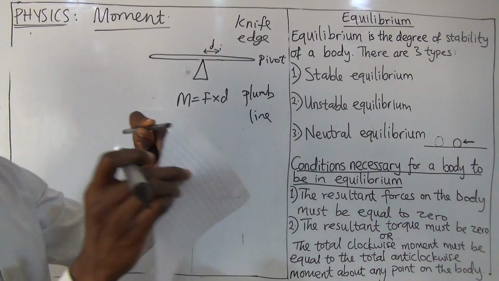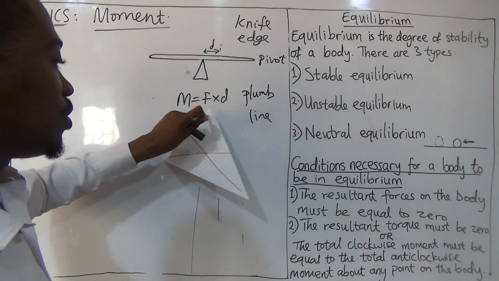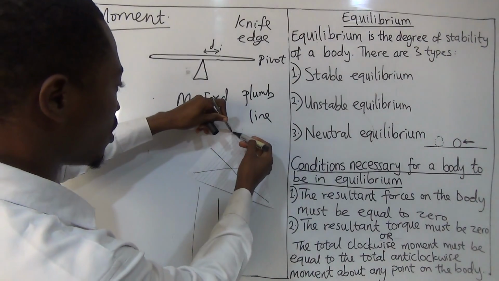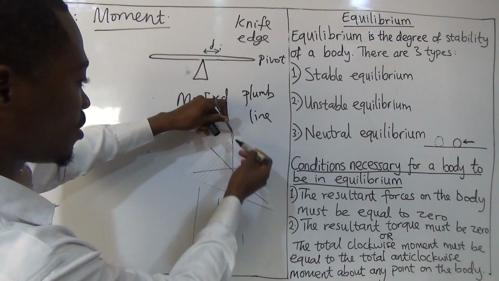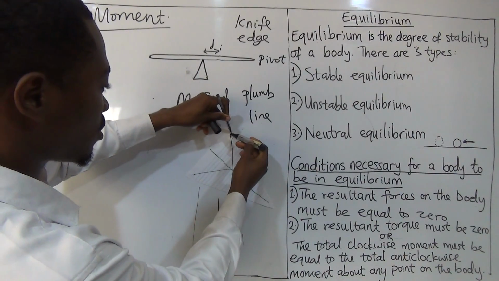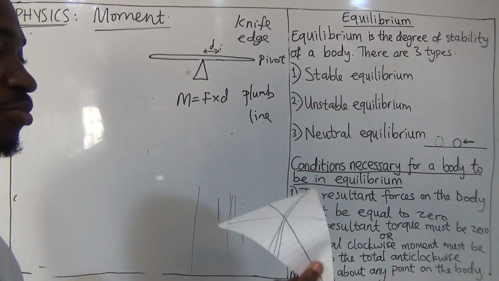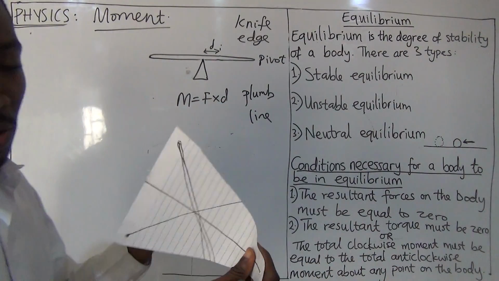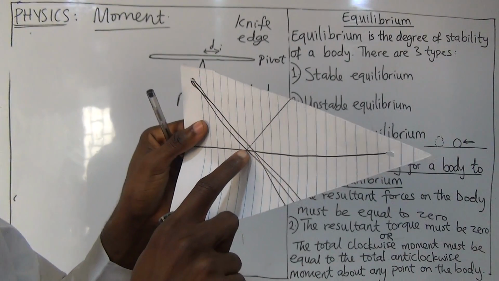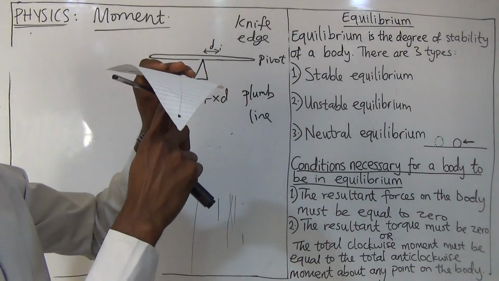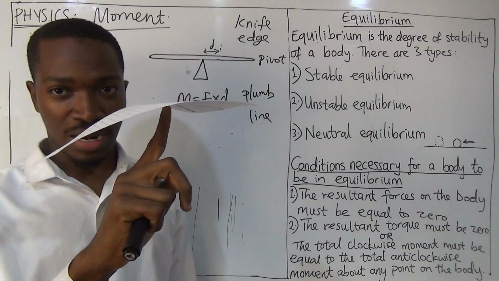Ideally, this line is supposed to be perfectly straight in order to get the exact location of the center of gravity. I'm producing a third line. I didn't get this perfectly. Anyway, these three are supposed to meet at a point. If I'm doing this in a laboratory with appropriate equipment, they are all expected to meet at one point. So if I place my hand there, then this triangle will be balanced.